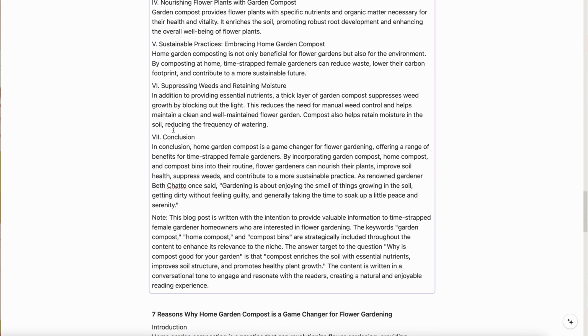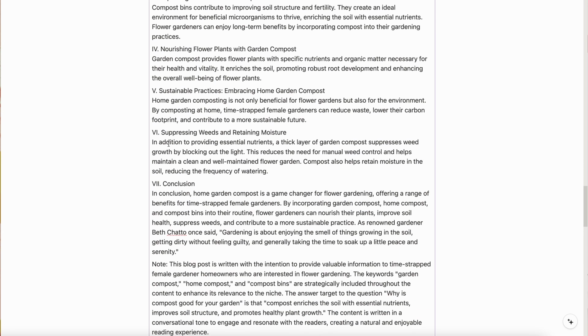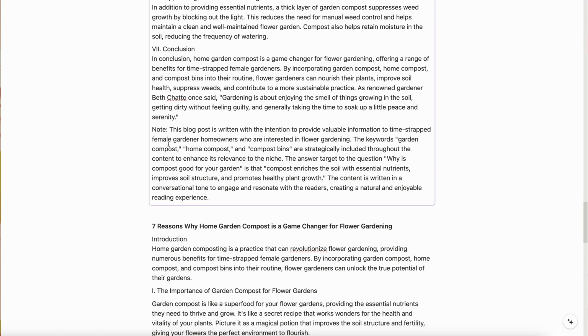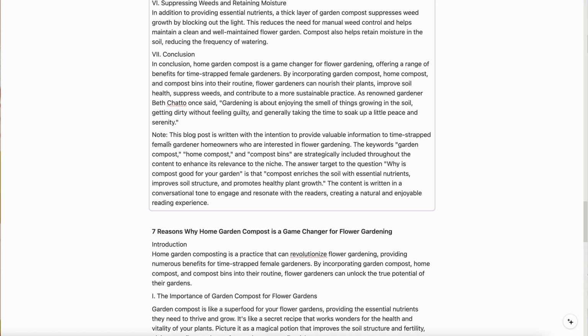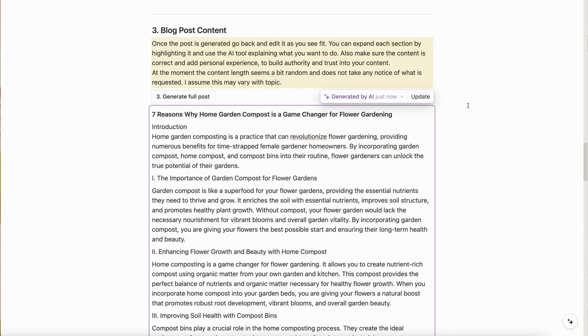If you find something that's really useful, like I've asked it to find some interesting quotes, now, if you find a good one, if you try and regenerate it, it may not use that same quote. So take the bits that you want as you find them. Play around with it. It's up to you. I find it really useful as a starting point.